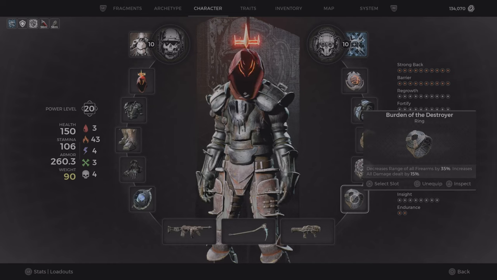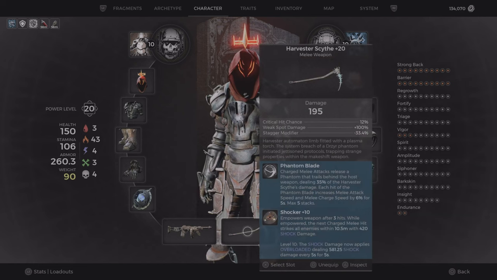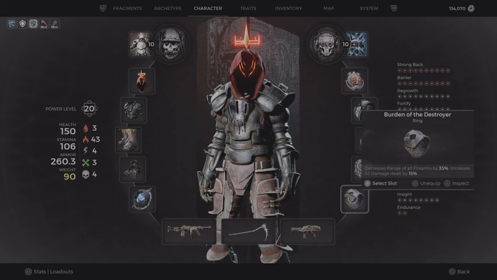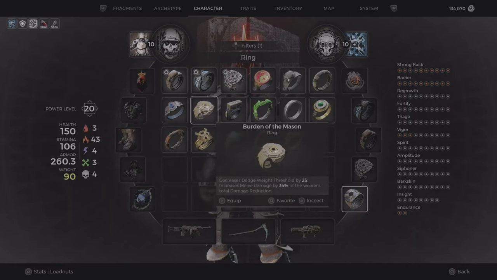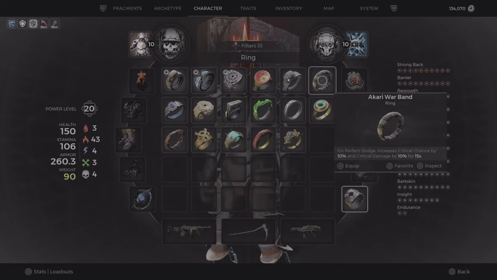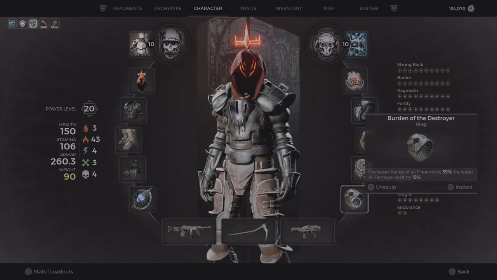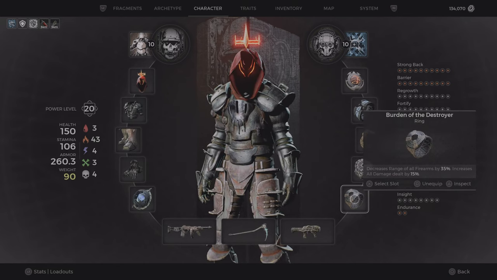Decrease range of all firearms by 35% and increase all damage dealt by 15%. So yeah, because we do a lot of different types of damage, we do explosion damage, elemental damage, and we do melee damage with the Harvester Scythe, I really like this Burden of the Destroyer that just increases everything by 15%. You can also try one of the other dodge rings. There is a ring here which gives you melee damage and one ring that gives you crit chance and crit damage. But yeah, I really like the all damage one, because like I said, we do a lot of different types of damage. Yeah, that one's really good.